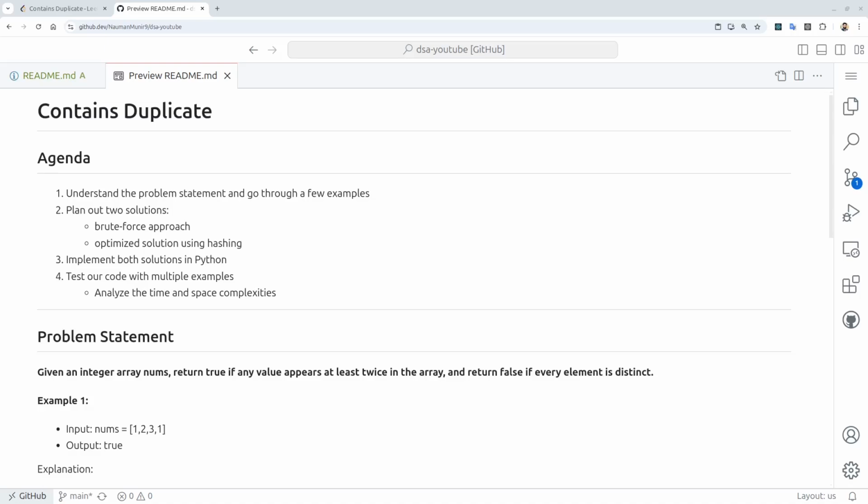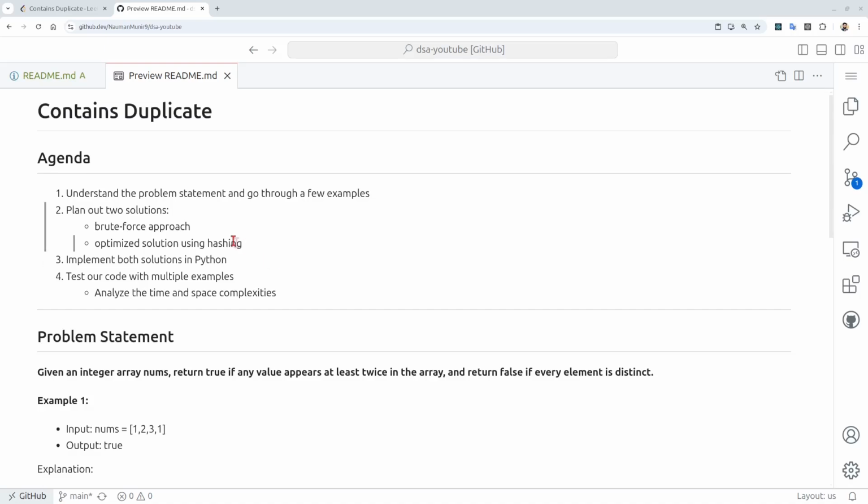If you're preparing for coding interviews, this problem is a must know. Why? Because it tests your understanding of basic data structures like arrays and sets, which are building blocks for many other problems. Plus, solving this kind of problem efficiently is exactly what interviewers are looking for. So stick around because we will not only solve it, but also learn the techniques so you can apply them to similar problems.